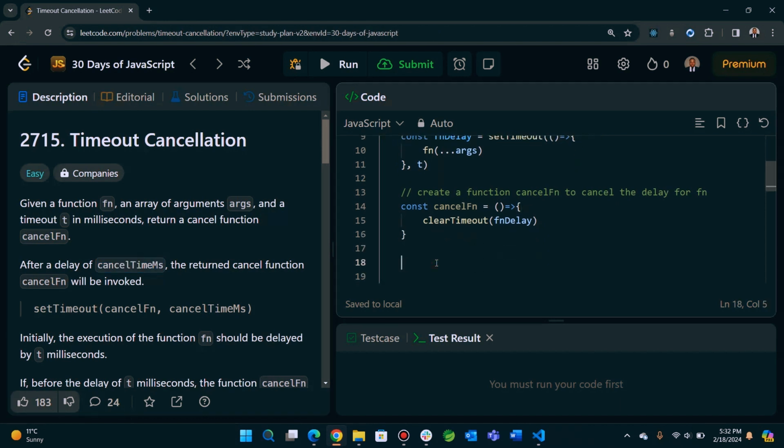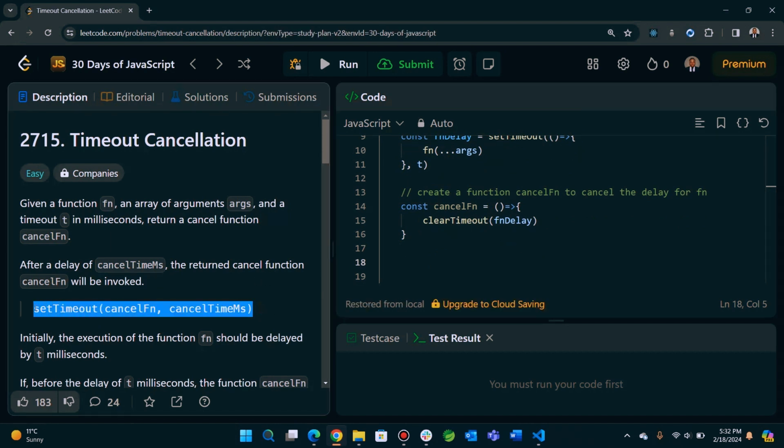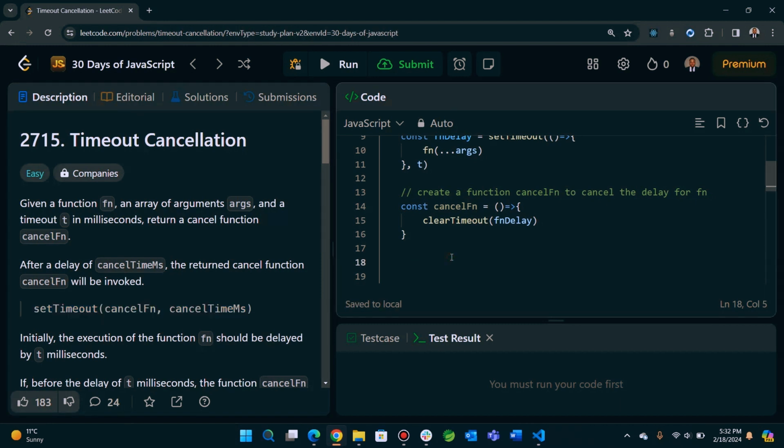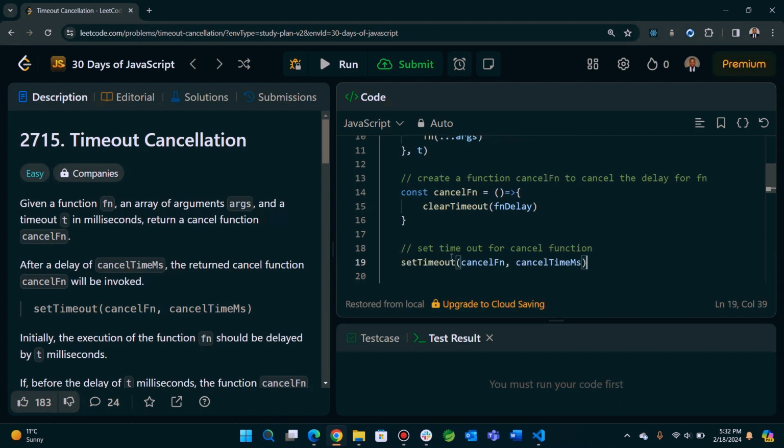So for that, we are going to have a setTimeout, which pretty much is this. We can actually copy and paste. So I'm just going to say setTimeout for cancel function. And once this one is done, remember it says here we need to return a cancel function.